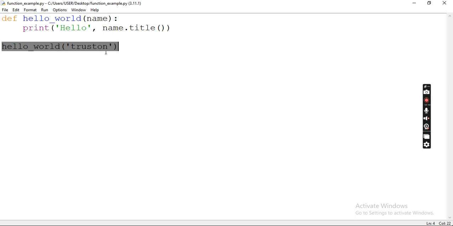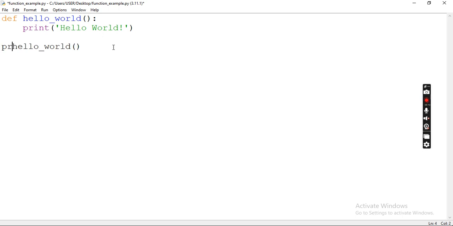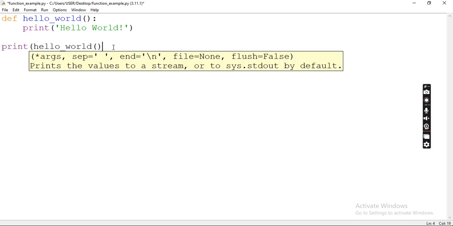To return a value, we'll go back to our original function. We want to check if it returns a value or not, and to do that, we'll use the print function.